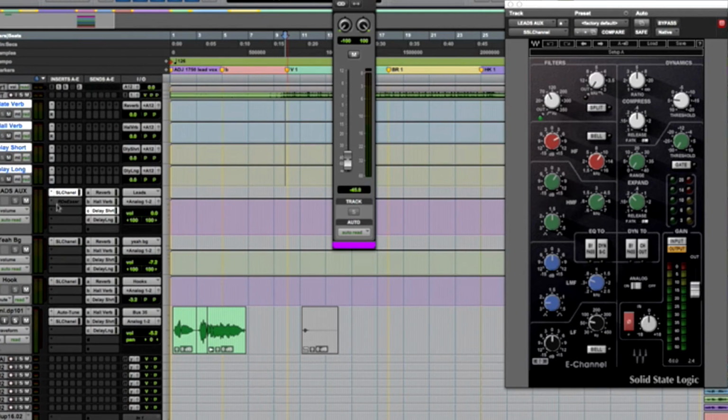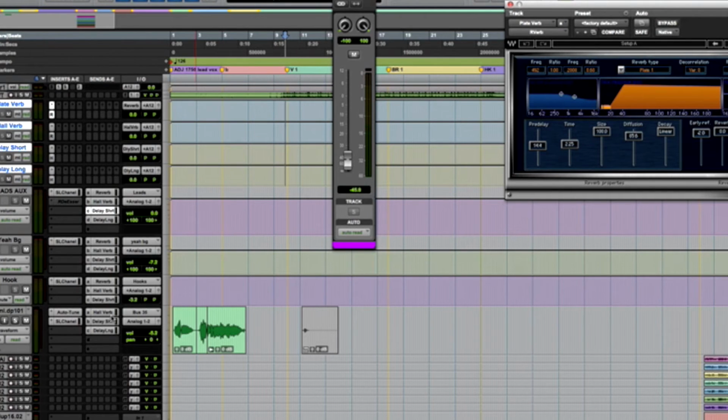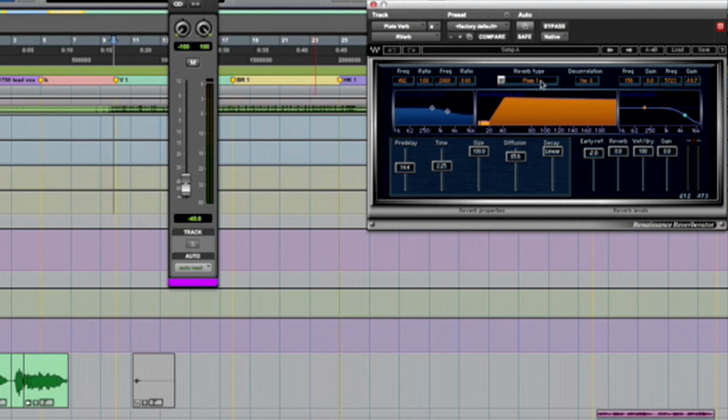All right, and let's take a look at the settings on the reverb that I'm using here. This first one that I have labeled reverb is routed to a plate verb, which, as you can see here with the Waves plugins, we have plate 1. We've put a pre-delay of about 14 milliseconds. The delay time here is at 2.25 for the decay. And let's hear what that sounds like along with just a tad bit of hall reverb that I've put on here. So let's take a listen to what that sounds like.